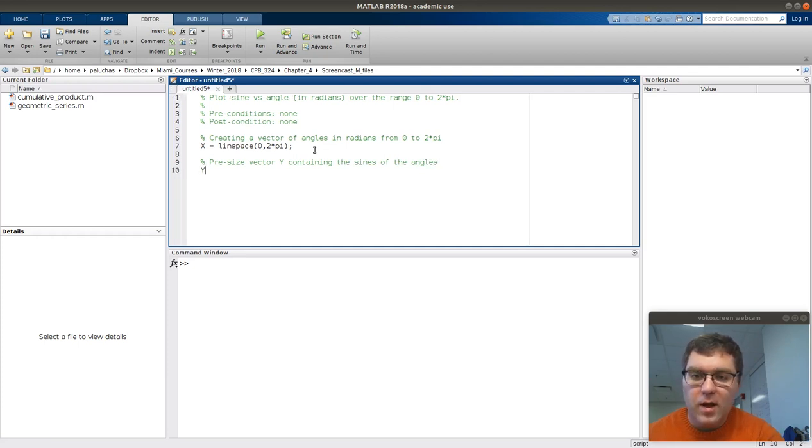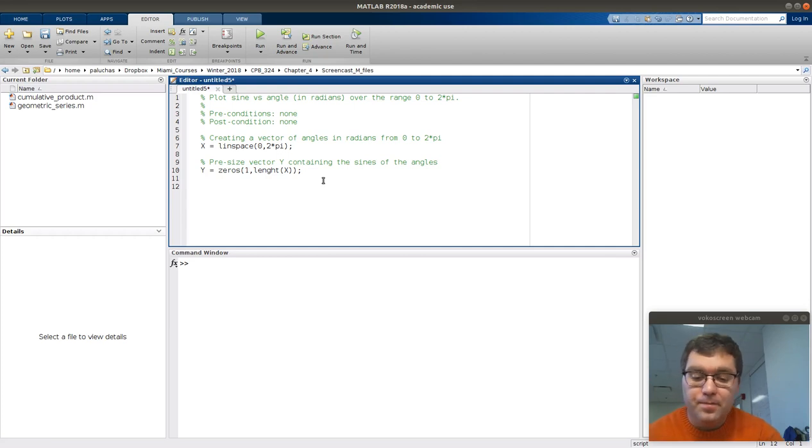Okay, and so to do that, we would do, say, y is equal to zeros. It'll have one row, and then in terms of columns, we know it'll be 100 because the length of x is 100, but to keep it general, let's just make it length of x. That way, if we were to go back and modify x, you wouldn't have to update y.